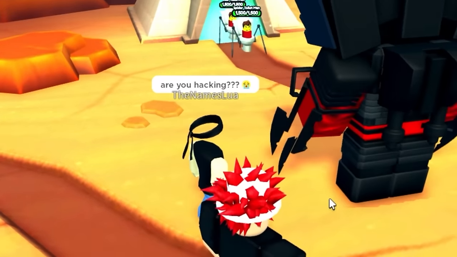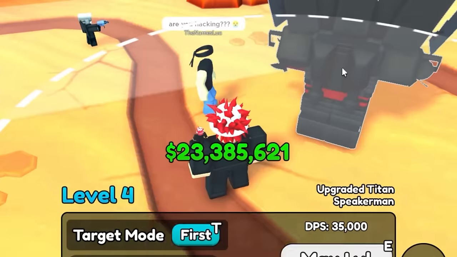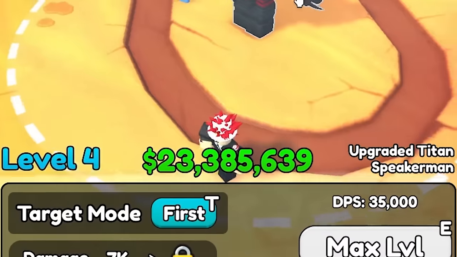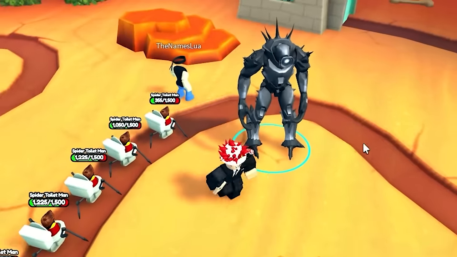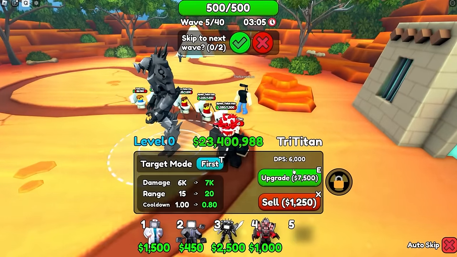He says, are you hacking? No, bro, I'm not hacking. What are you talking about? Oh, my days. Okay, you know what? I think it's time to place this dude. Okay, look at him. Look how tiny he looks. Look at him. All right, he's going to be so confused until we level him up.